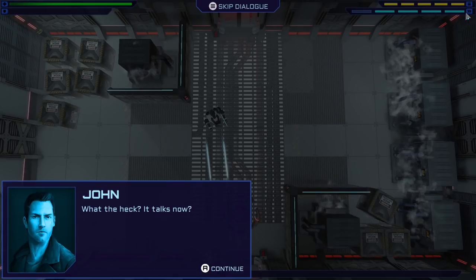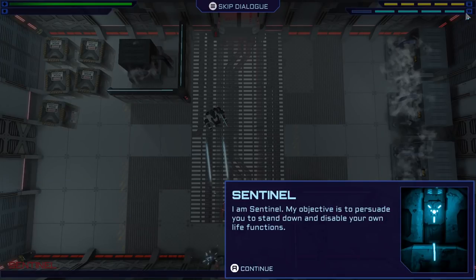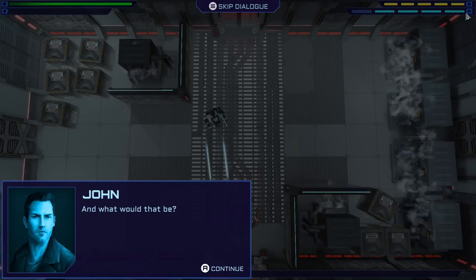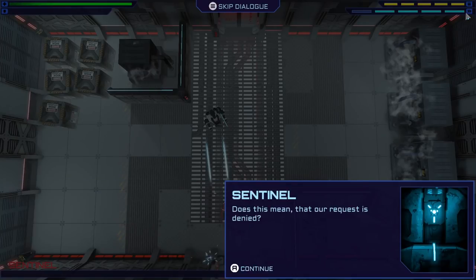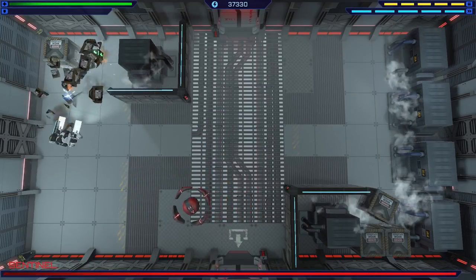I bid you welcome, human. What the heck? It talks now? I am Sentinel. My objective is to persuade you to stand down and disable your life functions. Oh, okay. This is to prevent us from reaching our objective. Oh, okay. Retrieval of the ship. That's fantastic and all, but this is my ship. Yep. Okay. So he's saying no, in the cheesiest possible way.